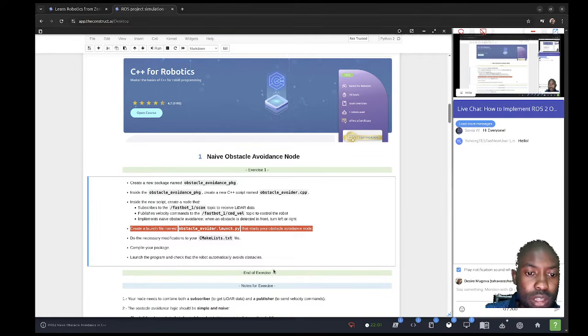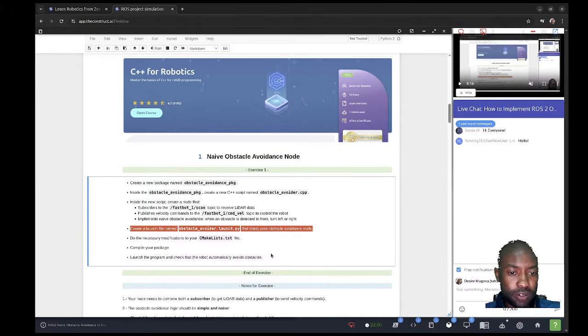Then we're also going to do some modifications to the CMake list file. So we're also going to explain a little bit about that, so we understand that this is standard procedure every time you're developing ROS2 programs or ROS1 programs, even though there are variations in how you do it. But for the purposes of ROS2 that we are mostly concerned with in this class, we will speak about the modifications in detail as they should be. Then we're also going to compile a package and then run it to see it working, as always.